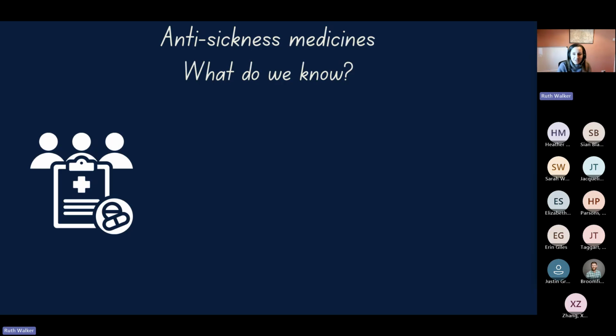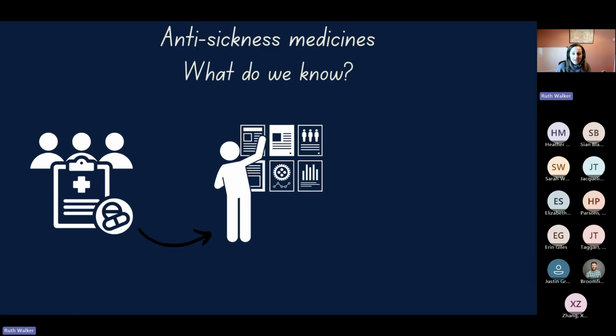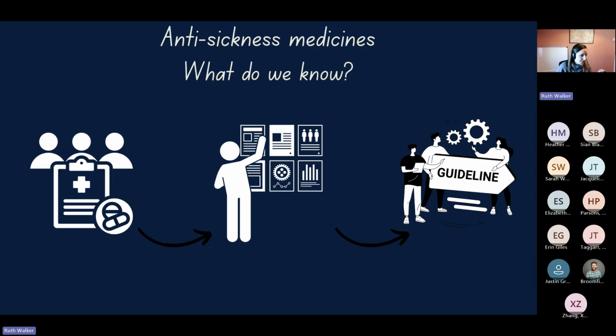So very briefly, prior to my project, there was an established evidence base in this area. This is where my project has come in to build on this. There were a number of clinical trials that have compared these medicines in children, and the results have been combined using narrative synthesis and meta-analysis. And this is what is informing the current clinical practice guidelines.